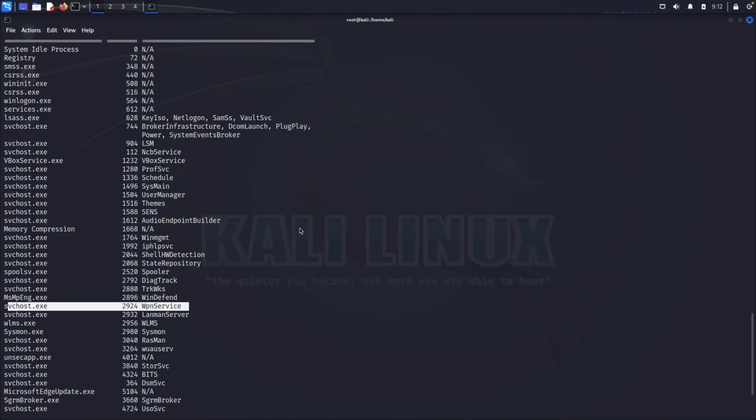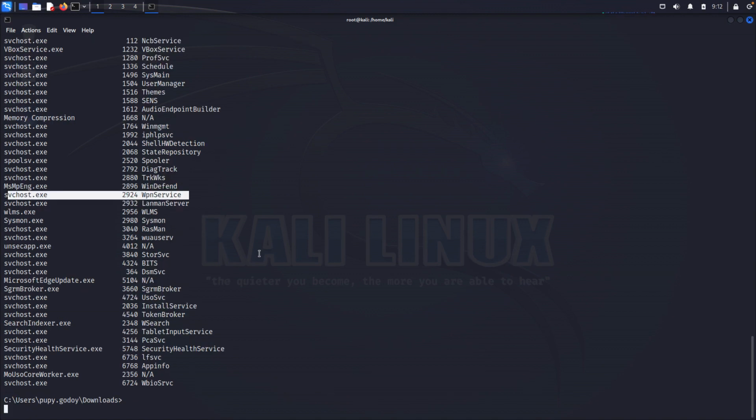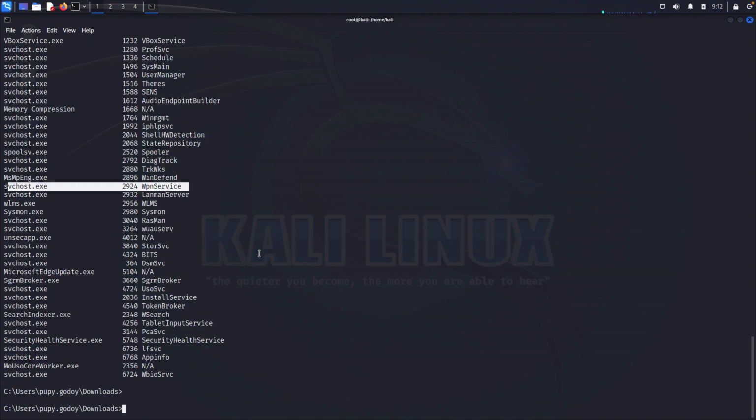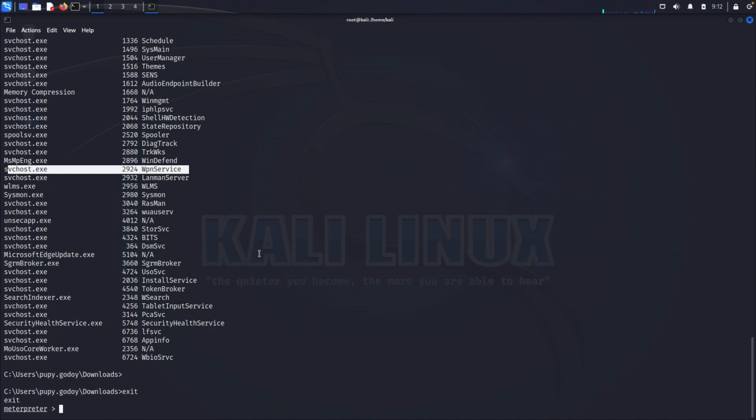Okay, so let's go here, and we will need to exit this shell by typing and running exit. Okay, so we are now in our interpreter session, and we will use getsystem. Okay, and we will use the space dash h parameter so we can get more information about this command.